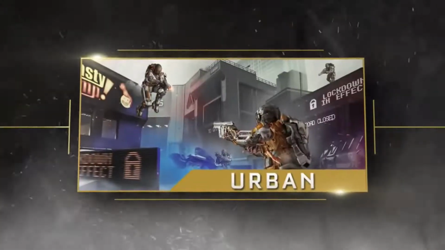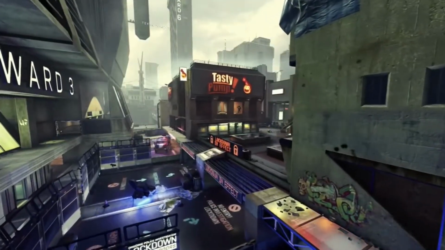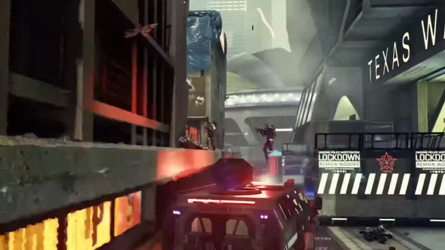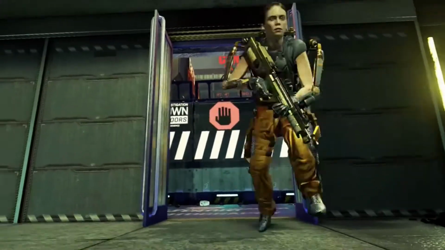The next map is Urban. Prepare yourself for brutal high-speed combat in Dallas Ward 3, a future megastructure funneling players into close-quarters free-for-all. This modular compound's verticality unleashes the exoskeleton's capabilities. Stay focused during the timed event as blast doors alter the map's flow and sightlines.